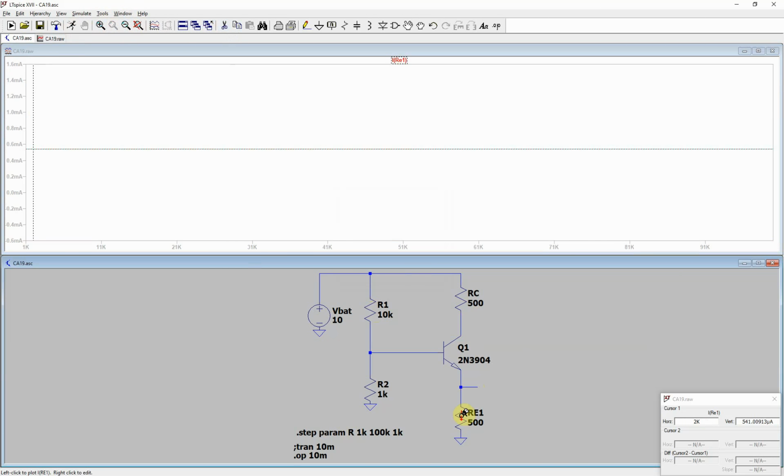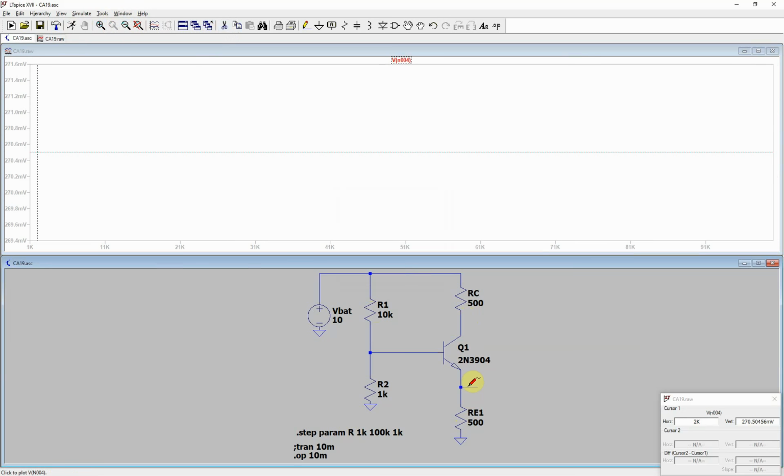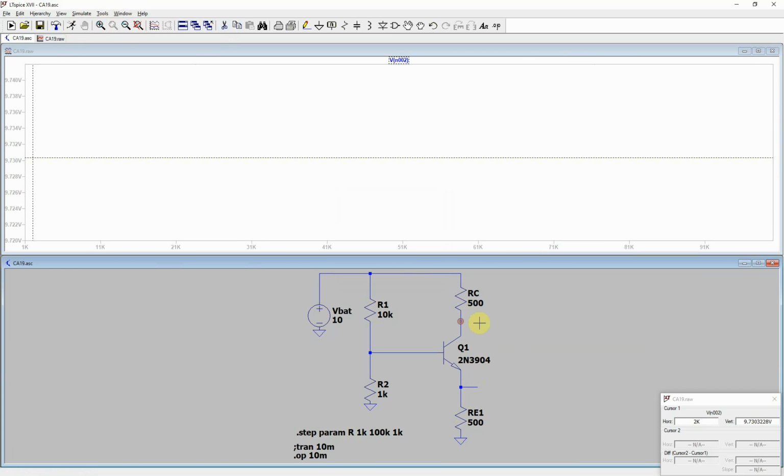And we check, we have 0.54 milliamps. The voltage here is about 9 volts. The voltage here is 0.2 volts, so we have enough headroom. If we wanted a little bit more, we could get this to be, this is fairly close to 10, but we're just going to say that's okay for now. Now we're going to do our next stage.